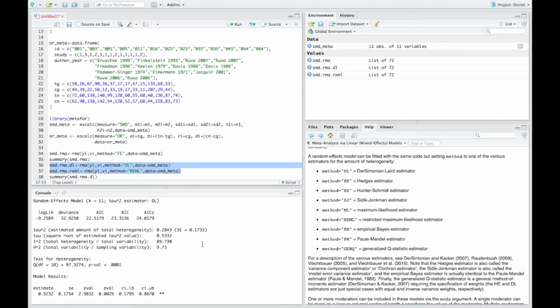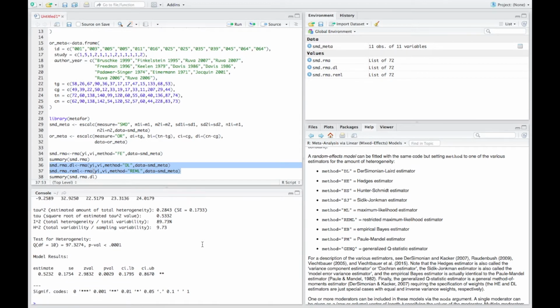If you scroll through the output, we see a few new things. So here's our tau squared, the random effects variance component. One thing I'll point out is it's not a big deal to run both fixed and random effects models. First of all, your fixed effects output will tell you if a random effects model is better suited with that Q statistic. And if a random effects model is unsuited, but you went ahead and ran it anyway, your tau squared will be 0 or very close to it.